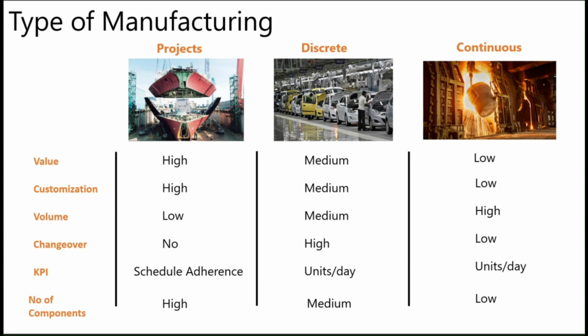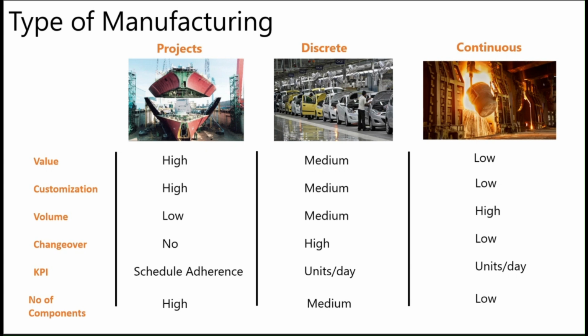Project manufacturing involves building highly customized entities or products. Example: shipbuilding, aircraft, etc. You need a very specialized workforce in this kind of manufacturing. Usually, the cost of manufacturing is huge, and the time required can be many months, maybe up to a year. All the resources and equipment have to be brought around the product because the products are so huge they can't move, so you need to bring everything around the product.